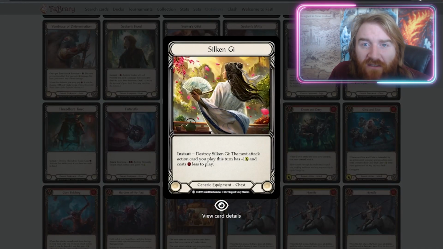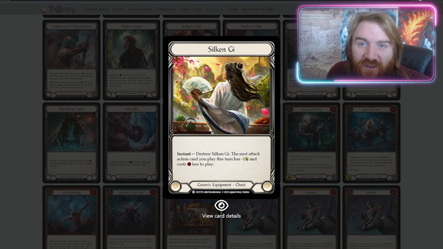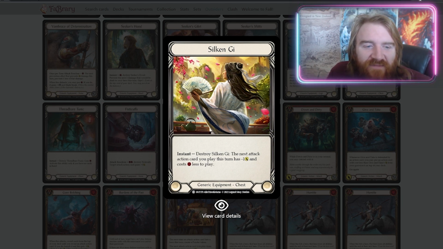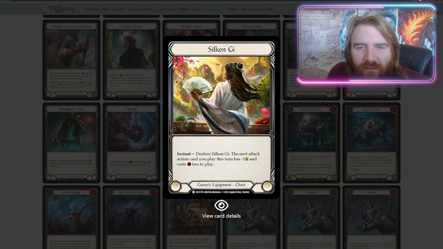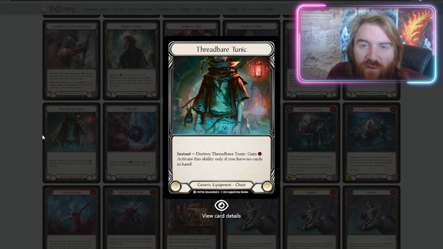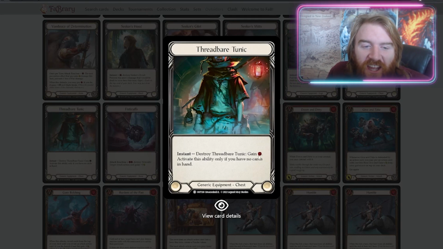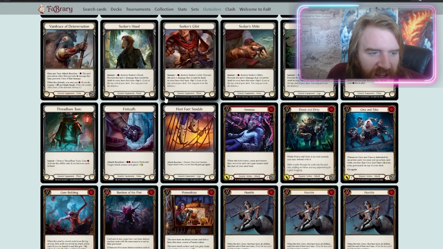Silken Gi. I like this if you're Benji, because it could make an attack unblockable, which is kind of cool. I don't even mind this in a few other decks, like maybe a Ranger for limited, but I think it's really just a limited card. Threadbare Tunic, I think, is really your Ranger limited card here, just because it allows you to gain that one extra resource to shoot your bow if you spend all your resources loading it up. So I like that card a lot, especially for Ranger.